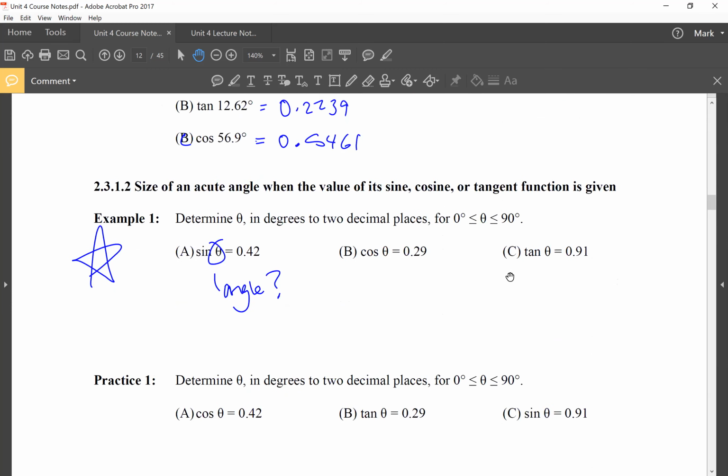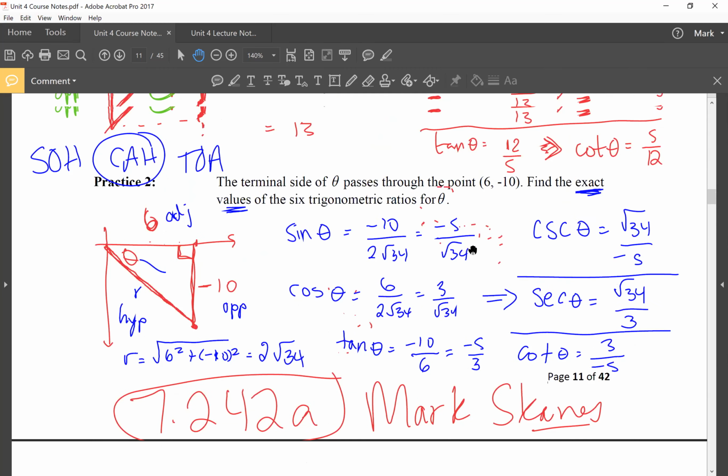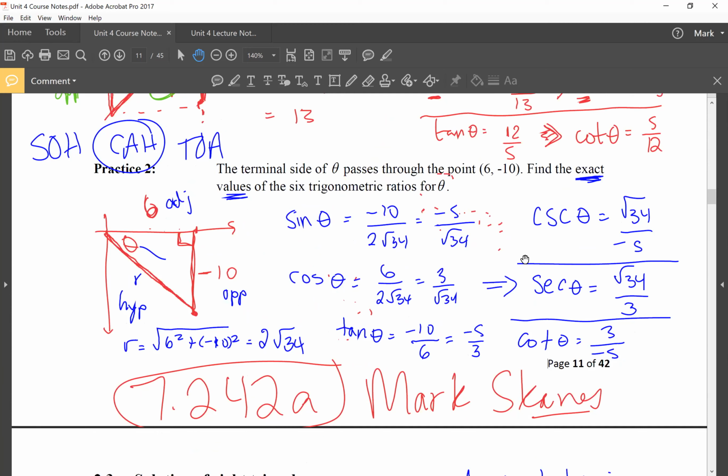And yesterday, I can't remember who it was, it might have been Abdullah or Nasser or somebody else, they were giving answers in decimal form. Well, this is where you would do that. If I wanted to find theta here, I would use this number, but I could put it as a decimal. You could just put this number in your calculator, of course, but you could also use a decimal. So again, what I'm saying is if I asked you to solve this, find theta, you would do what I'm going to show you now, and you can use a decimal for that.